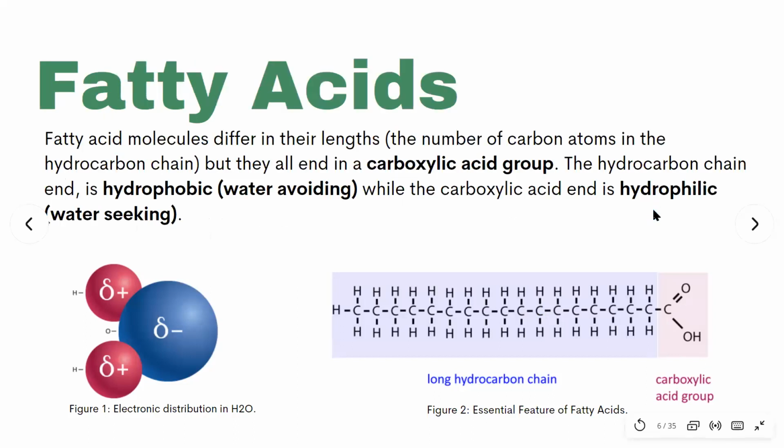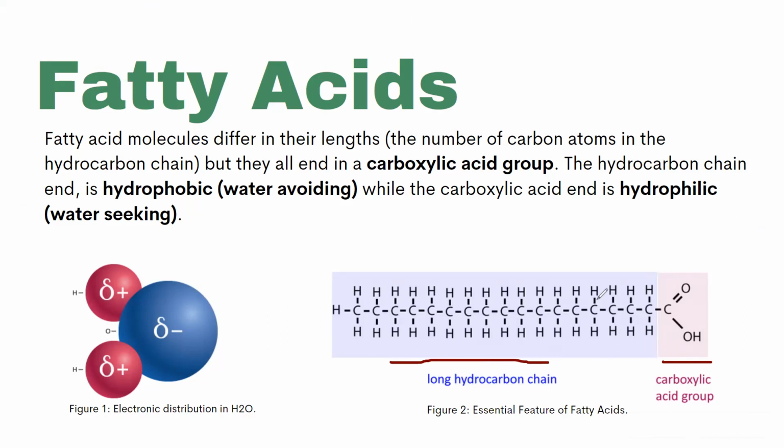So fatty acid molecules differ in their length, the number of carbon atoms in the hydrocarbon chain, but they all end in a carboxylic group as shown below, which is highlighted in pink. The hydrocarbon chain, highlighted po in blue, is our hydrocarbon chain, and the carboxylic group, okay? So yung hydrocarbon chain po natin, we consider it hydrophobic or water avoiding, while the carboxylic acid group naman po is the hydrophilic group.